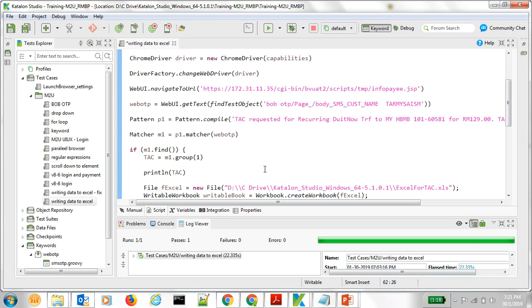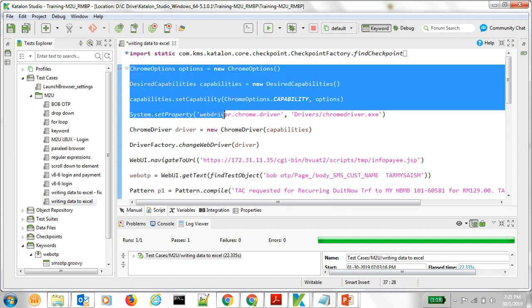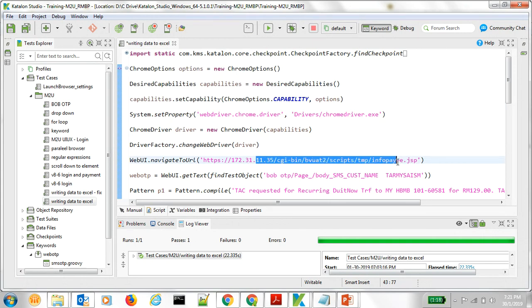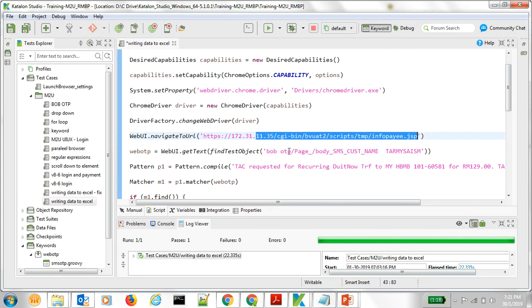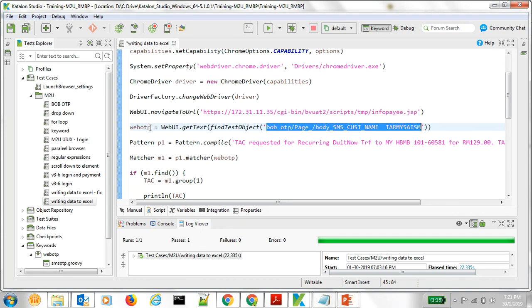So let's go through this script one more time. These are the capabilities that we have added. It's opening the web browser, navigating to the page where we are going to extract the text, and we are storing the entire DOM element into a variable called web OTP.